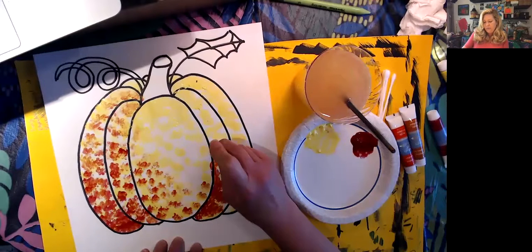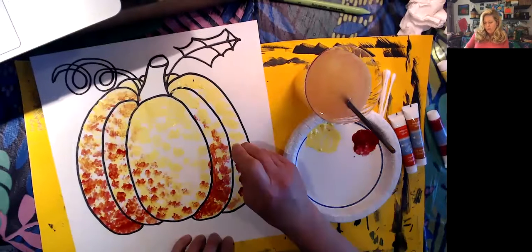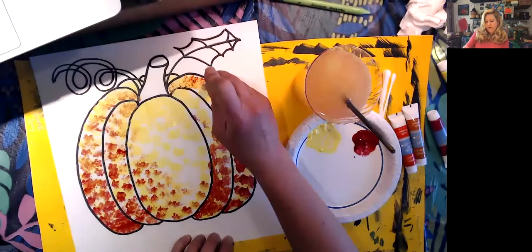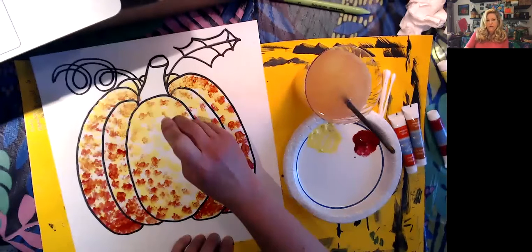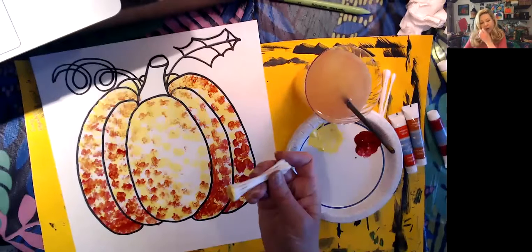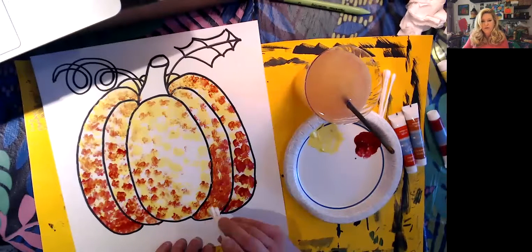I really watered down that red. I really wanted it to be kind of fluid, like water almost, as I'm working with it here. And I'm going to bring it all the way here, all the way here, and all the way. You're going to see this all filled in with some of this red. And then I'm going to go back with my yellow and take that over my red. And what I'm going to start seeing is a dark orange appear down here.